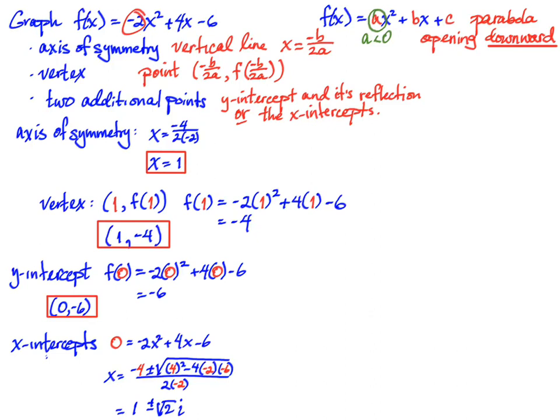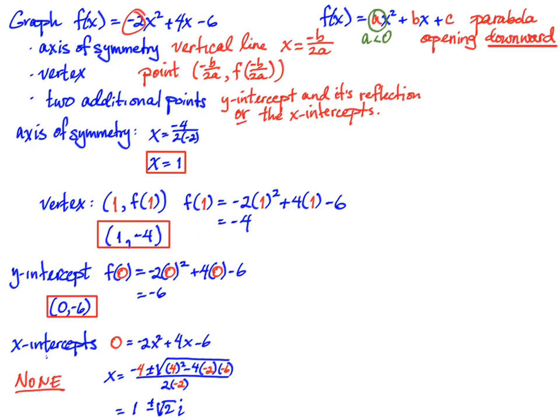Two complex numbers. Well, those are solutions to the quadratic equation, but those are not x-intercepts because they're complex. And remember, in the xy plane, those are all real number coordinates, so we can't plot any complex numbers in the xy plane. So this means that we have no x-intercepts. So back to the drawing board. We still need one more point on our parabola.